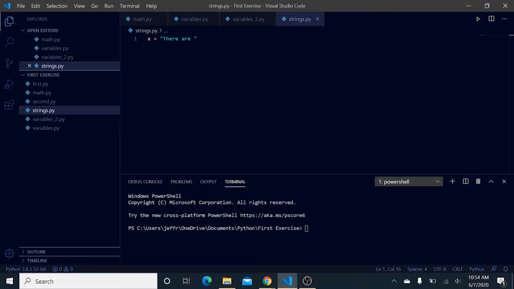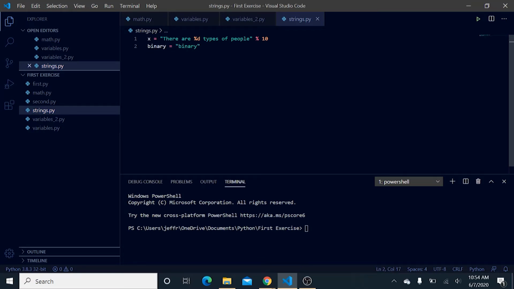So x equals "There are %d types of people." Note what I'm doing right here: you can actually set a variable with a format specifier in the string, which is pretty cool. We did not learn that yesterday, so that's something new. But then you can also set variables as strings.